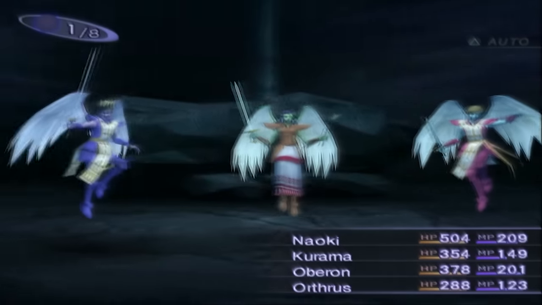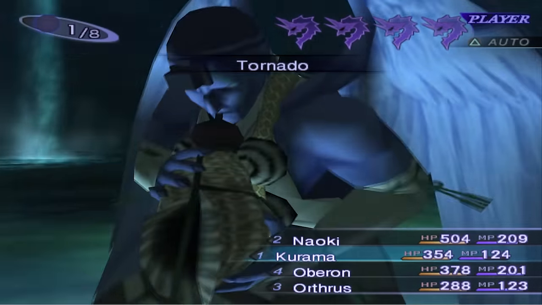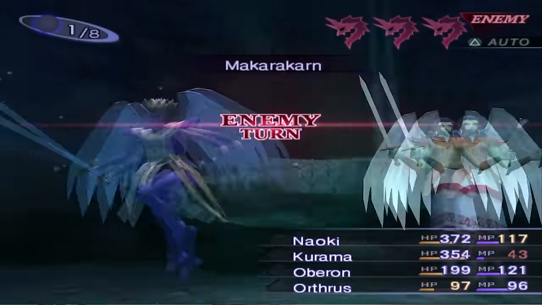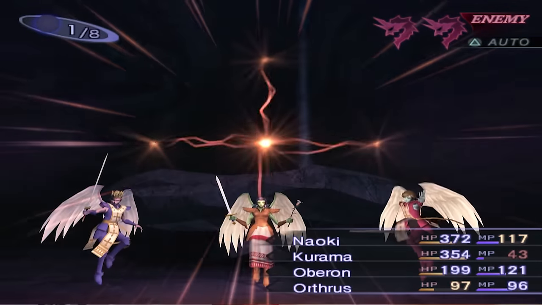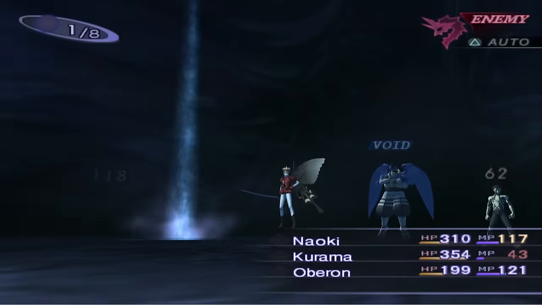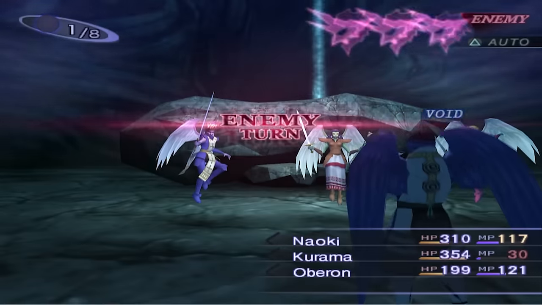Now, the thing about these guys is that they aren't really hard per se, they can just be very annoying if you come into this fight unprepared. Raphael doesn't do anything except for casting Tetrakarn and or Makarakarn, and what's really annoying that I don't think a lot of people who've played this game know is that Tetrakarn and Makarakarn can stack on top of each other. But thankfully, activating one of the shields will activate both of them.